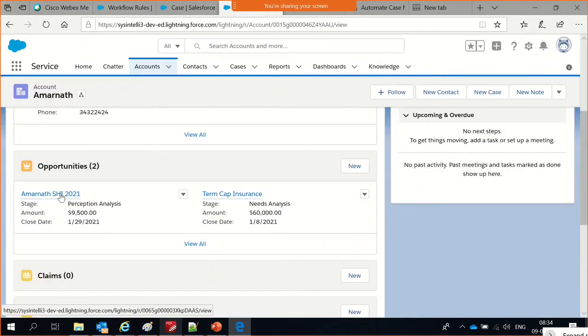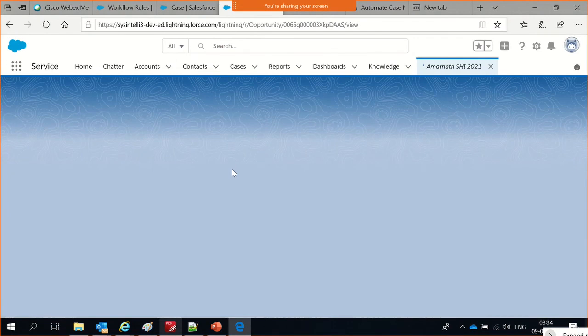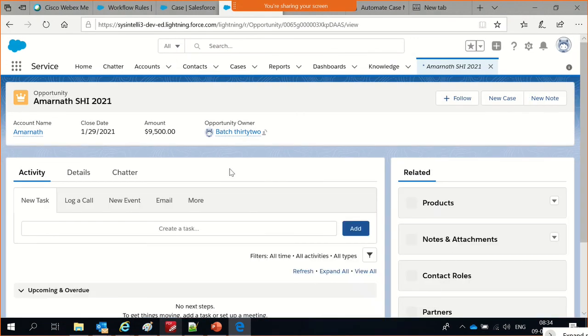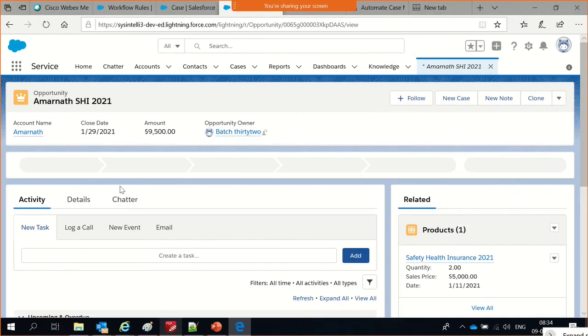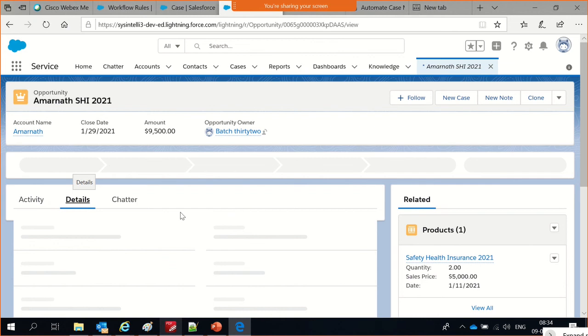So now what I do is I go to this opportunity and I'll try to close this, because now the condition is meeting. So maybe here after it will fire.